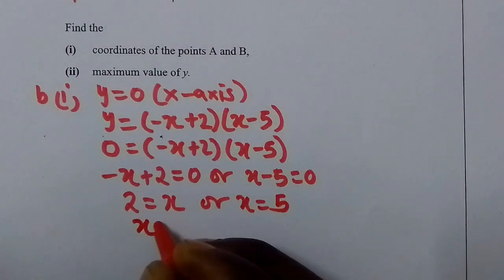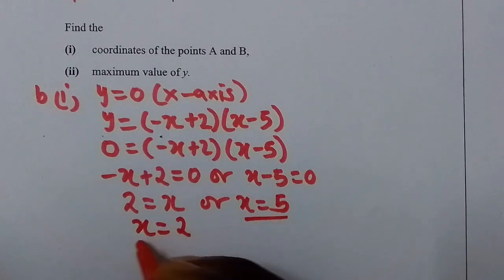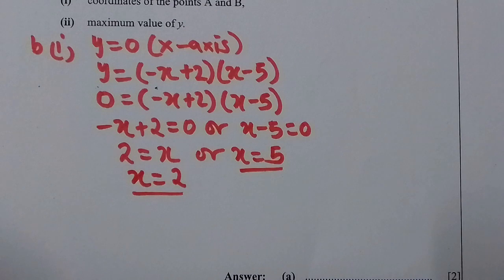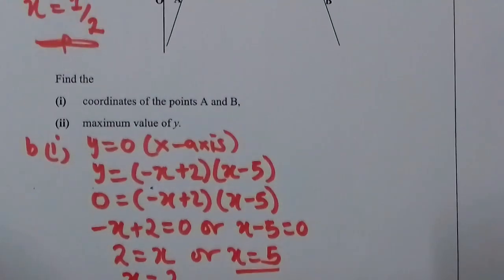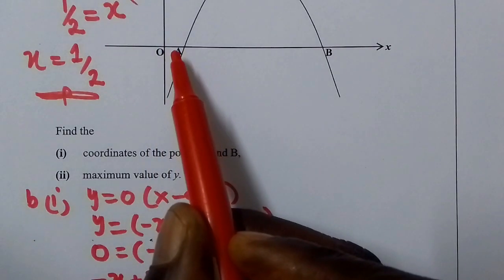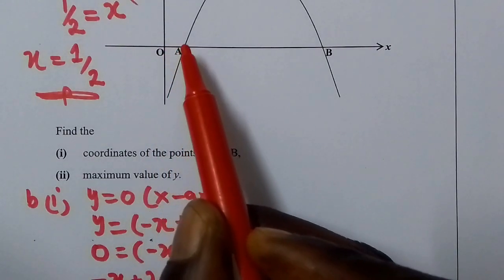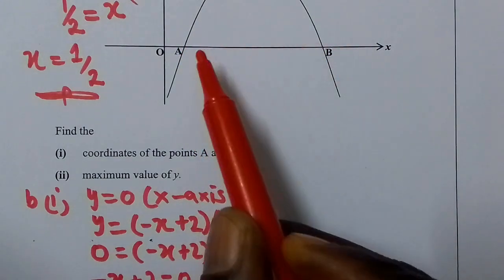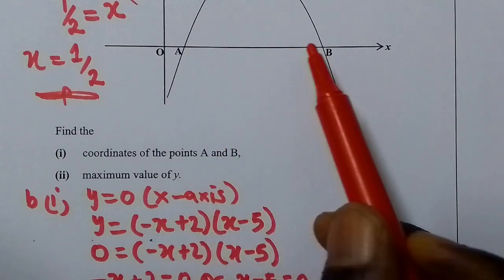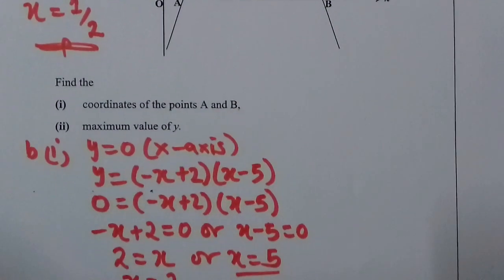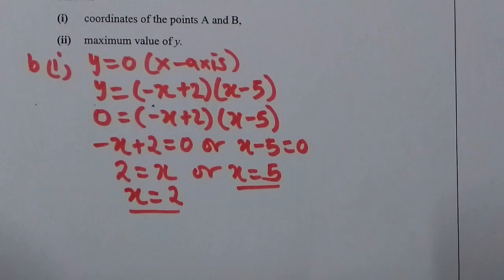And so here the conclusion is x equal to 2 and x equal to 5. So then what do we say about the coordinates? When it comes to the coordinates, which one is going to have 2 as x and 5 as x? If you've seen, A is closer to the origin, so this is 2, and then B is on the right side of A, so B is going to have x equal to 5. So then we write the points as follows.